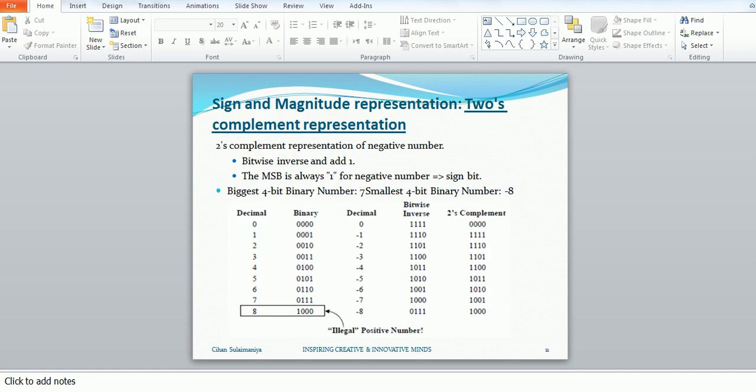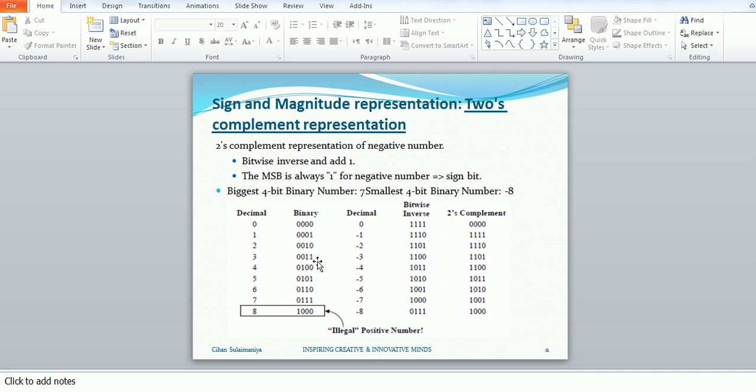As I mentioned, subtraction in binary takes 2's complement. What is 2's complement? For example, if I have the number 0, 0, 1, 1, what is the 2's complement of this one? First I'm going to flip this number, replacing 0 with 1 and 1 with 0. So 0, 0, 1, 1 becomes 1, 1, 0, 0. Then I take the 2's complement by adding 1.